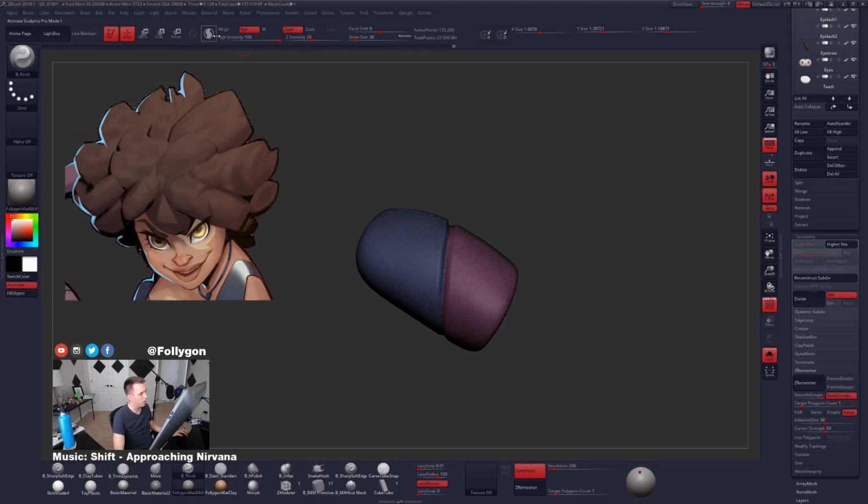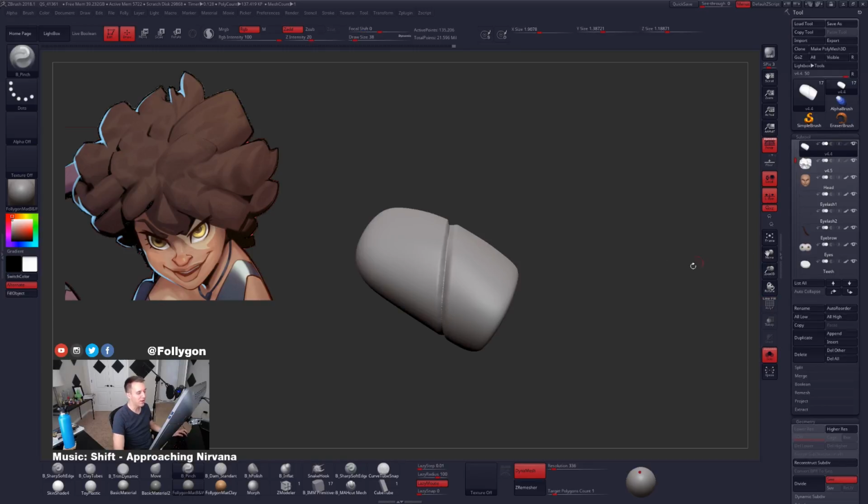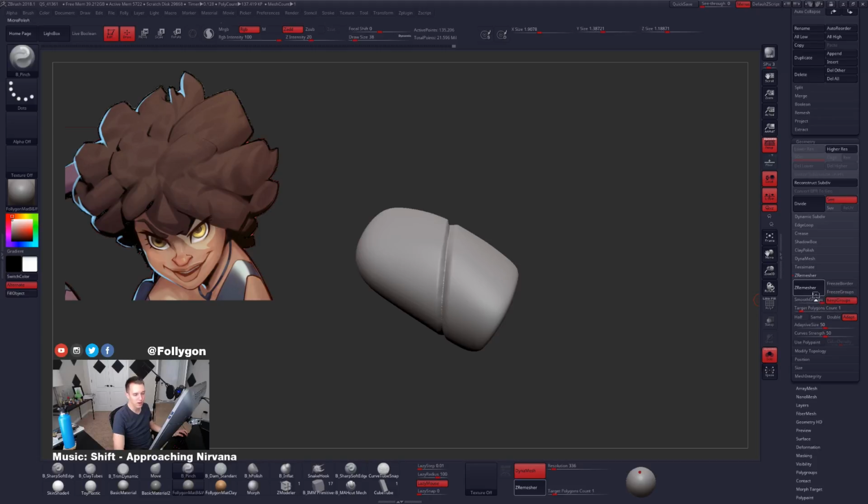You cannot use Sculptris Pro with back face masking on either, which is unfortunate. You can use it actually, but they disabled it in the most recent release because it was causing a lot of crashes, and there's a lot of edge cases where it will not work. So they ended up just kind of disabling it altogether. Hopefully in a future release we can get it. I'd be a lot more likely to use it then. See how that shapes up.